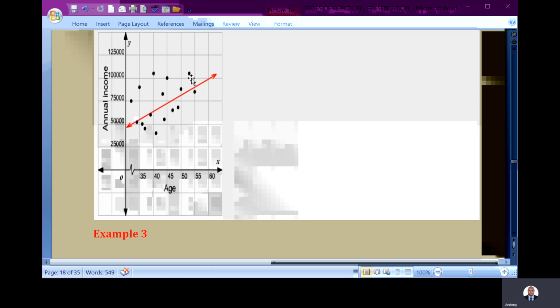You check equally here, you will see that there are 1, 2, 3, 4, 5, 6, 7 above. And below you will see there are 1, 2, 3, 4, 5, 6, 7. And the line is passing through 2 points. So I said it might be passing through some points. At times, it may not pass through some points. But make sure the points above and the points below are the same.